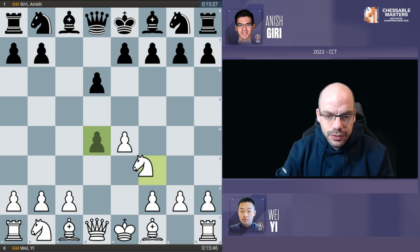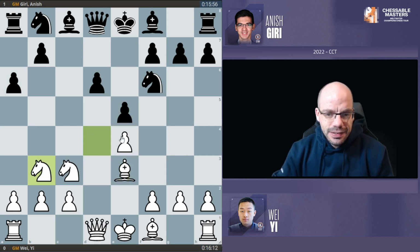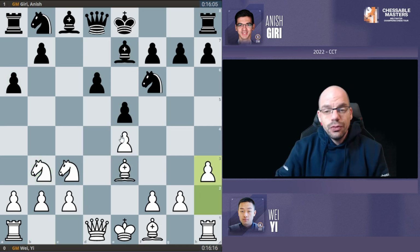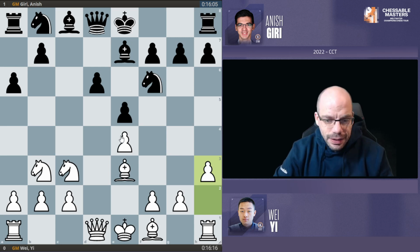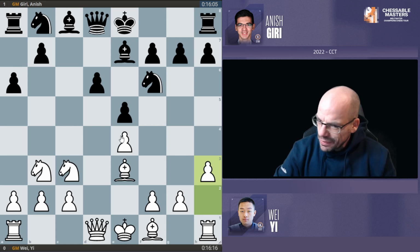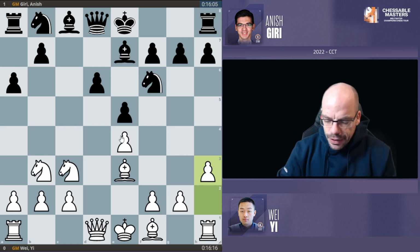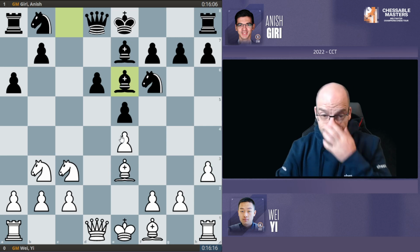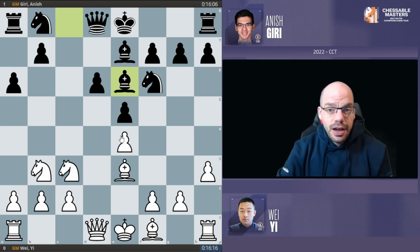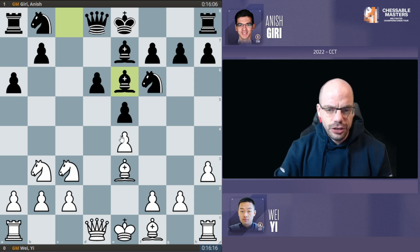And now he is playing against Wei Yi, a super exciting Sicilian, by the way. Wei Yi stuck to his guns yesterday and played this h3 variation twice back to back, and whilst I am no opening theoretician, definitely not compared to these guys, I have to say that this whole concept fails to impress me, especially against a legend of the Najdorf, who even might have a Chessable course. Anish's Najdorf course is very well known.